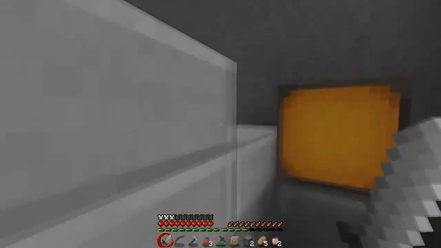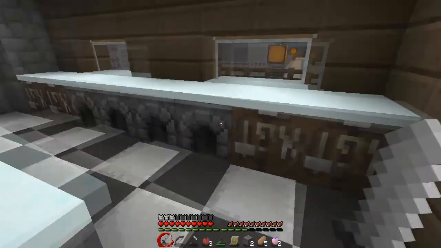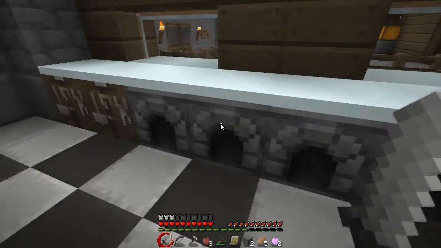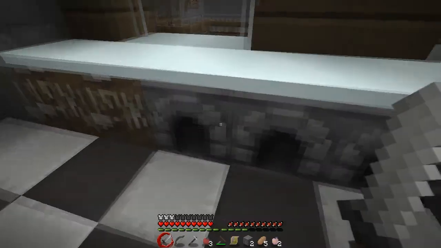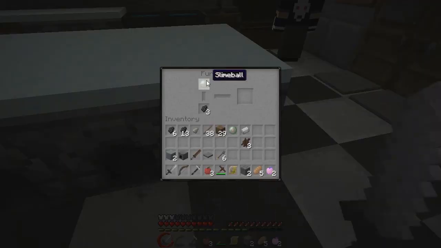So, we gotta go find... Well, we've already found some stuff. Yeah, that's right. Maybe there's more stuff running around. Have you guys been to the chapel? No. We're supposed to arm ourselves first and all that rubbish. Well, I've got arms. And I've got a sword. Oh, slime ball. Woohoo!